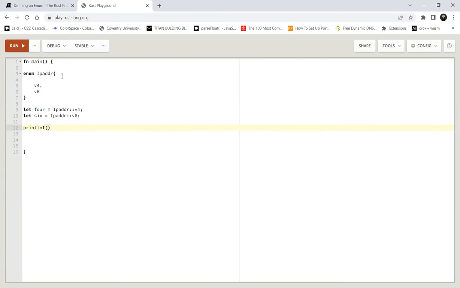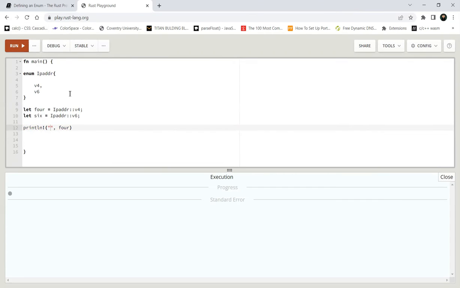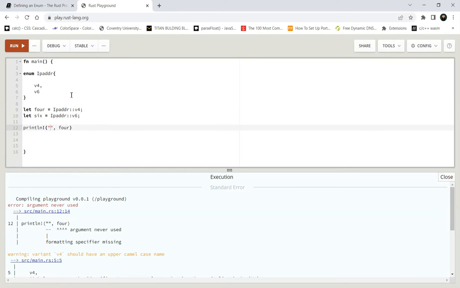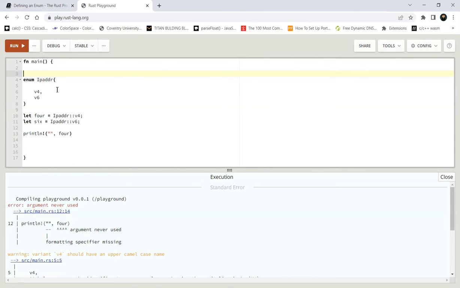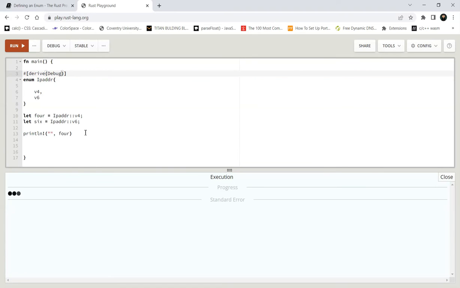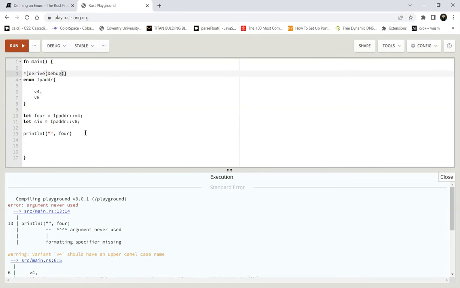Let's try to print it. So I guess we have to use the debug trait here. So for that we derive debug. Okay, oh sorry.